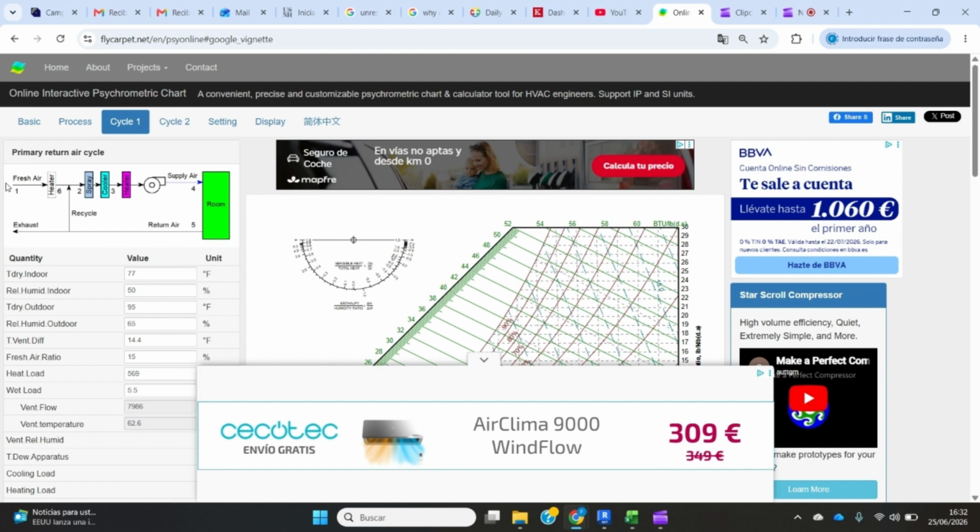Okay, so we have the fresh air. This is the schematic view of the air handling unit. We have the fan, we have the heating and cooling coils, and this is the room. This is the supply diffuser, and that would be the return diffusers. What we do here is to mix the fresh air with the return air. Why do we do that? Because we want to make the most of the energy that we have in the return air in the room.